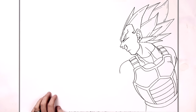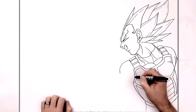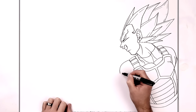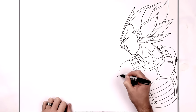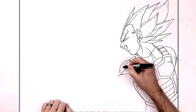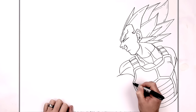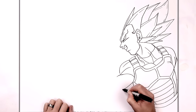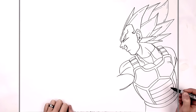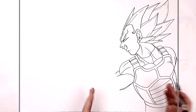Curves around like so. And the bottom of that shoulder slash, it's kind of like his bicep as well. So his bicep and shoulder line comes out there. And then there's another like shoulder muscle here and another one there. And then the bottom of his arm and his bicep comes out from here. Maybe there should be like another line just there for bicep. Tricep comes out there, and then his forearm comes up here.